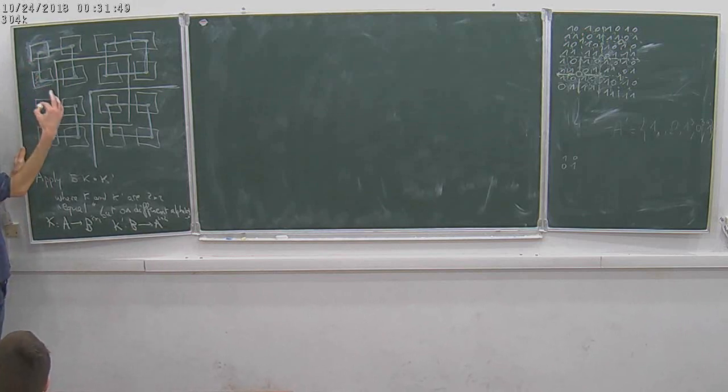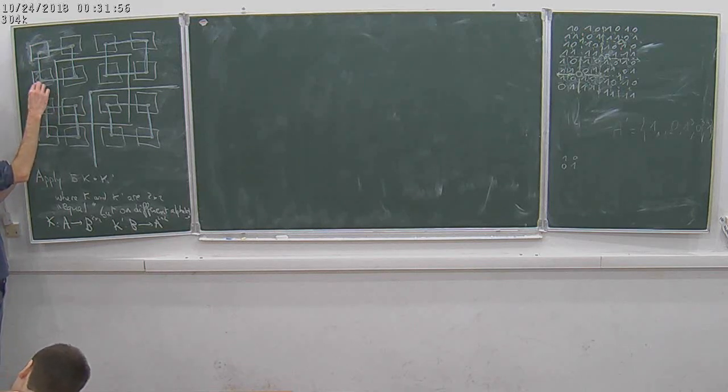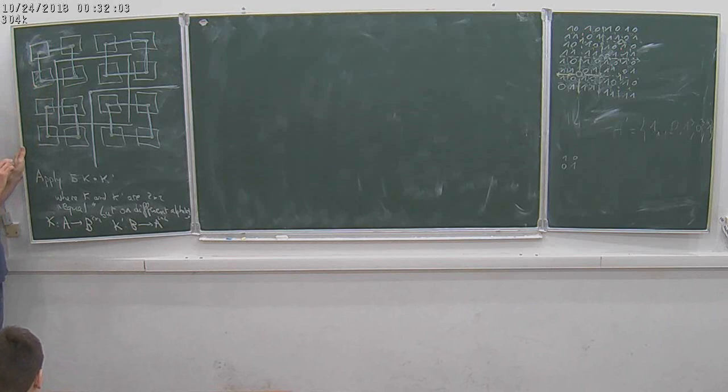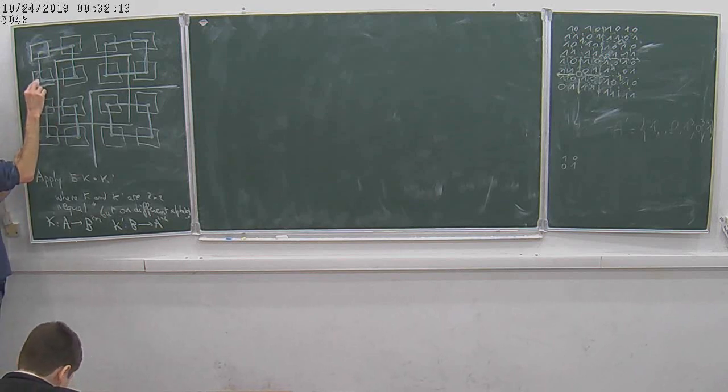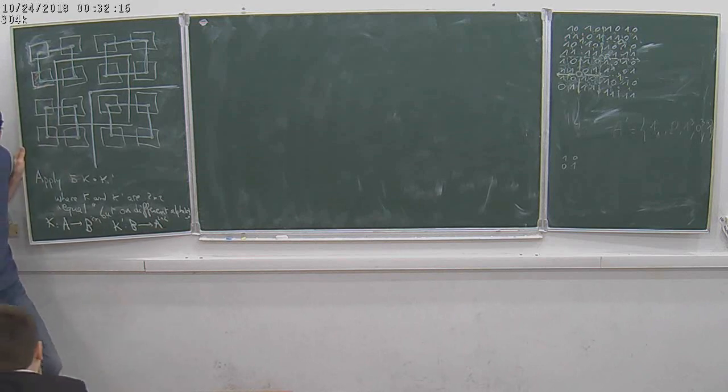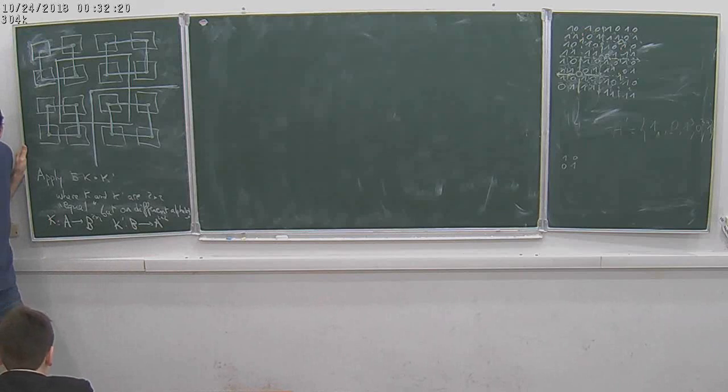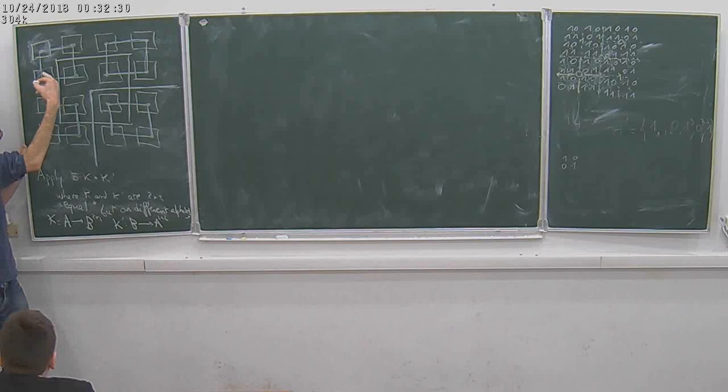So I extend my alphabet with a head of the Turing machine and with symbols of state, and I require this corner here to be the initial state of the Turing machine, and all of this line to be the empty state. And then I require inside this square to satisfy the rules of the Turing machine. And I forbid the halting state. So if the machine reaches the halting state, then it has no possible extension, so actually all of the tiling doesn't exist. Okay?